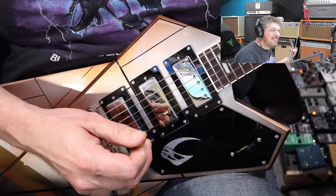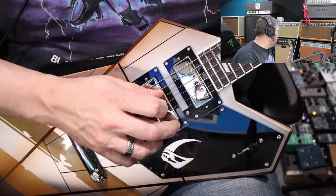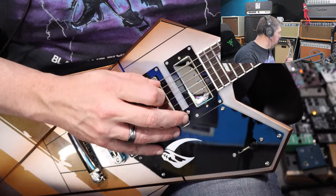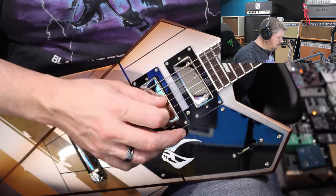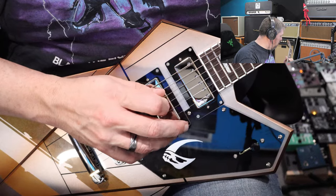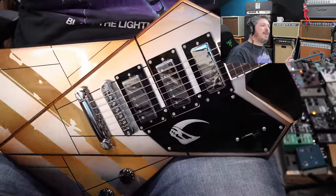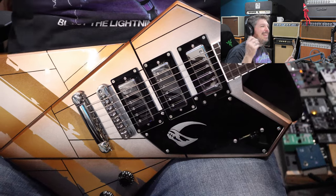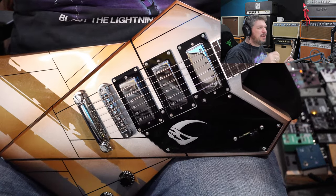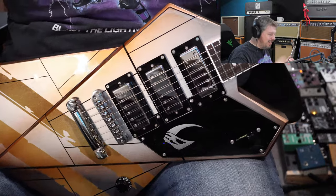Just that nice classic kind of Jimmy sound. I've just always loved that tone. I love playing in position two on a Strat, and this really nails that tone, especially when it's clean. You got just a little reverb on. Love it, love it, love it.